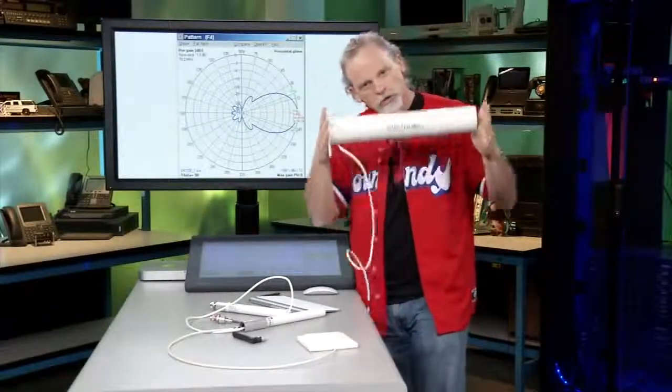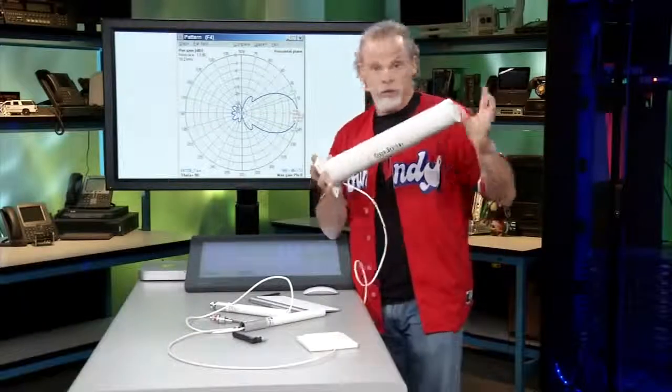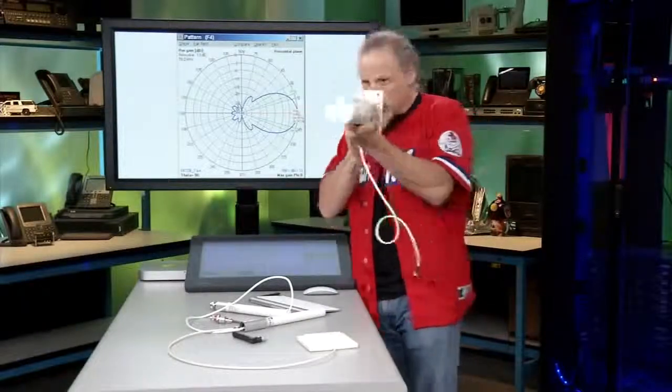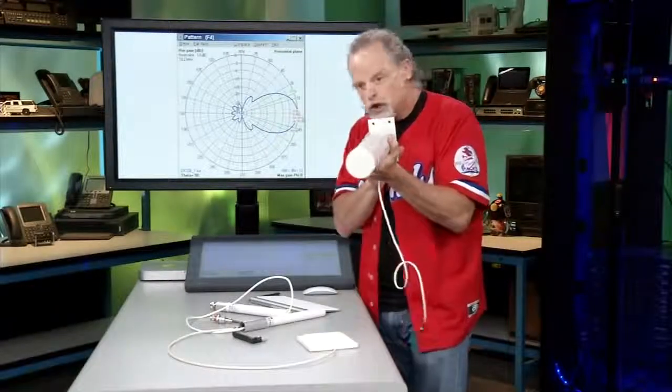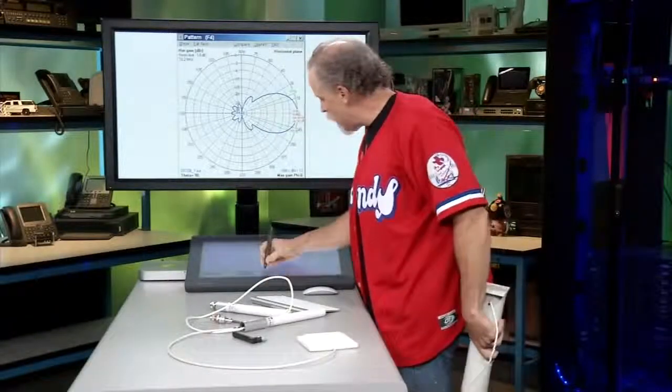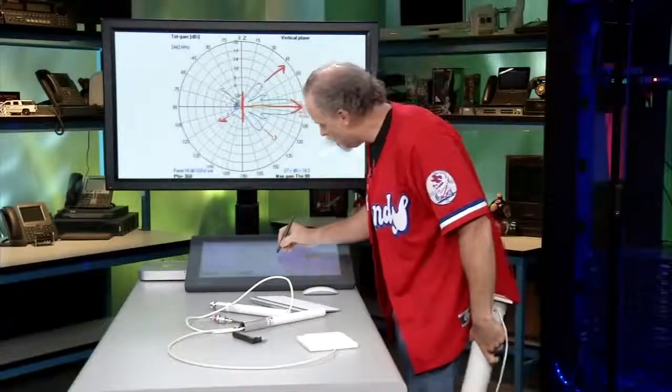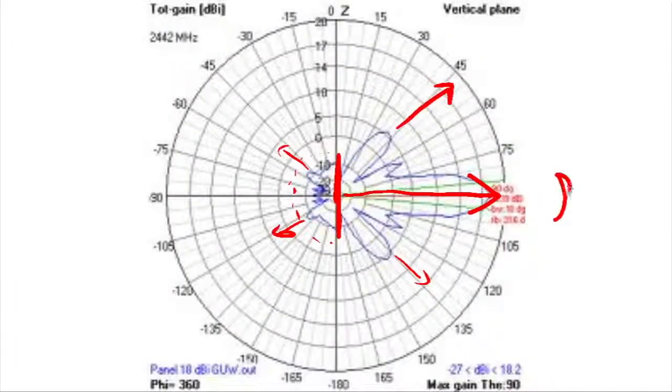You change the temperature outside, you mount this outside, it's going to change how this antenna works. If your alignment's just a little bit off, if this antenna is pointing just a little bit off, it's going to matter. Why? Because you look at how this lobe is, you're going to be off target. I want to hit something on this end. The shape of these things matters enormously.